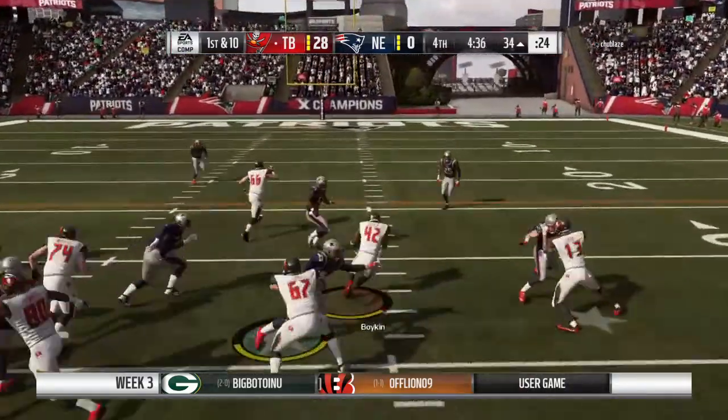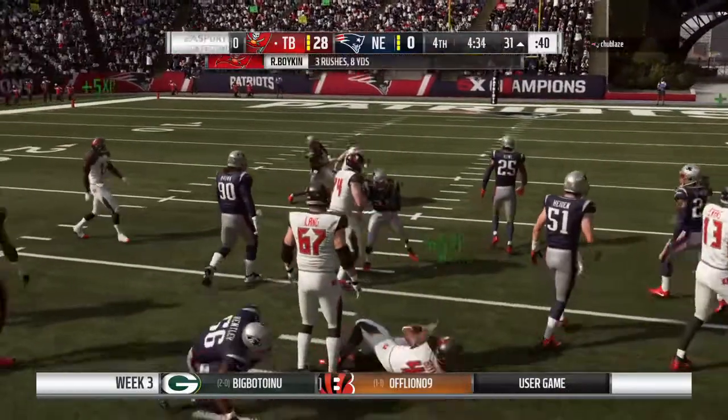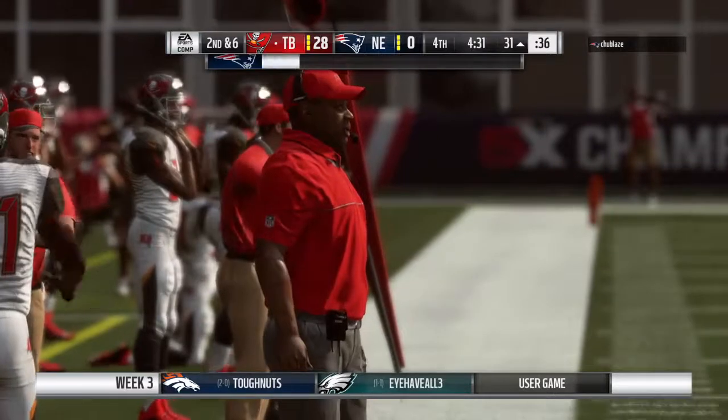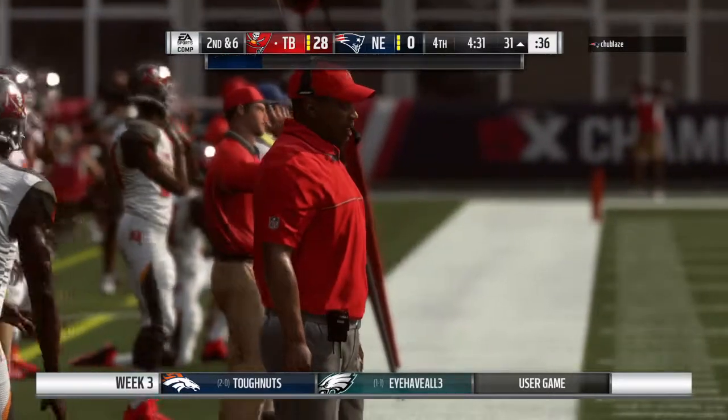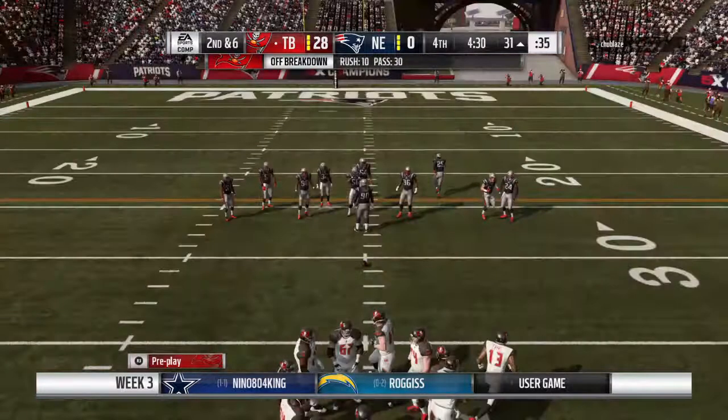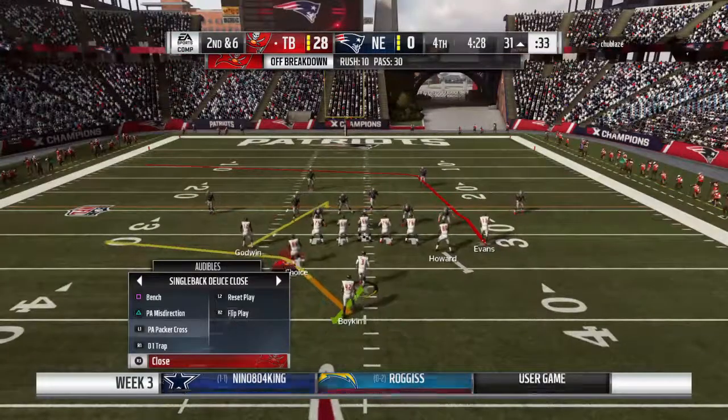And they'll go with the ground attack here. And able to push his way forward here for a good little gain. There to stop him, Juwan Bentley. Bottom line, they want to keep this clock rolling, so they'll take that one right there. They just want to keep falling forward, and they want to put the onus on the big fellas up front in order to bring this one home.